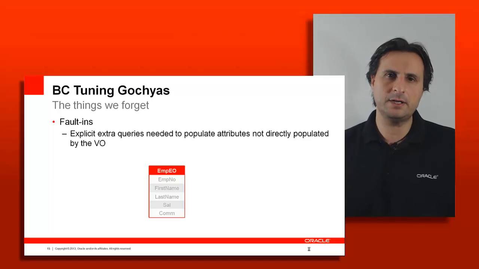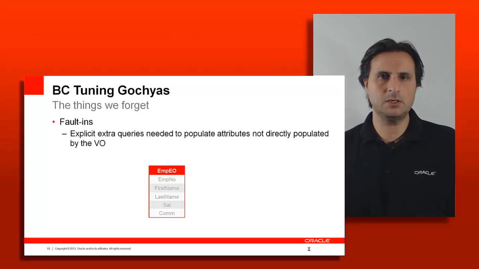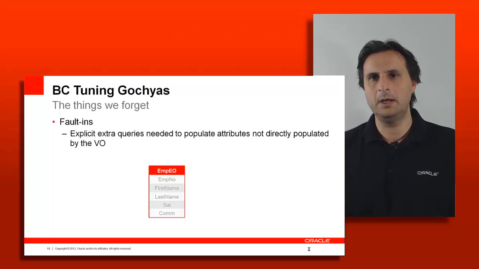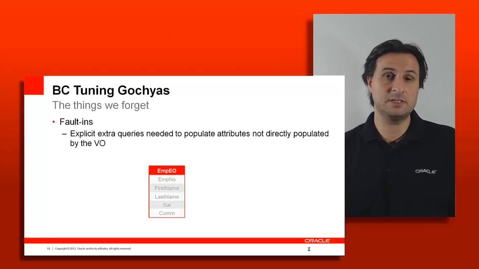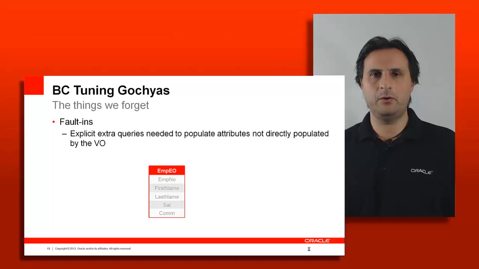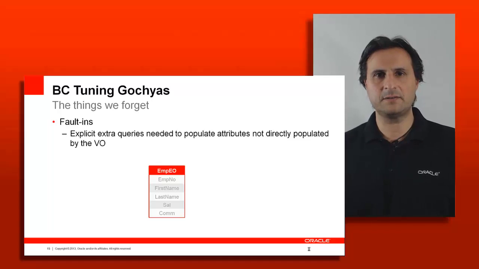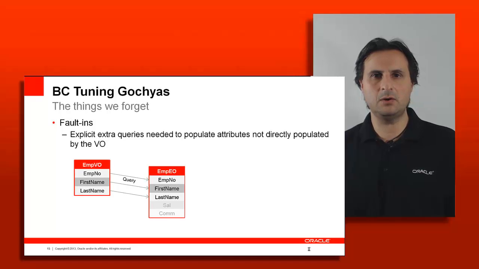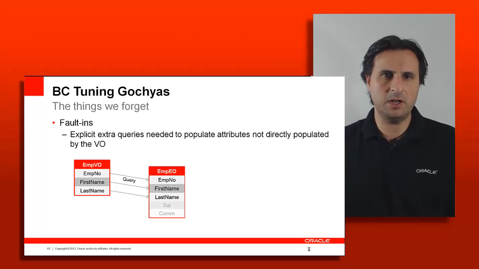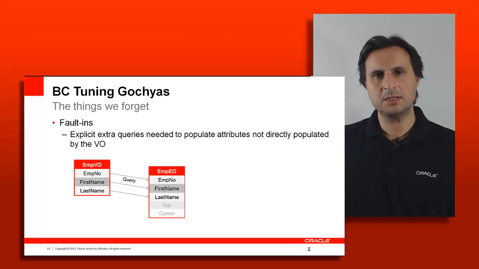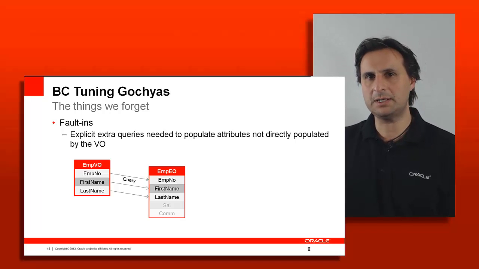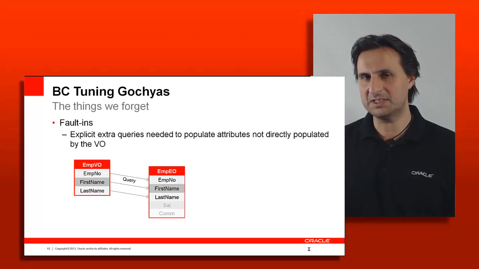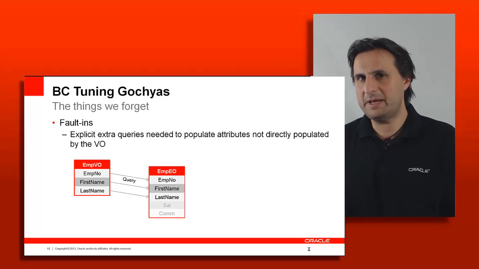So what we see on this slide here is that there is an entity object which has an employee number, a first name, a last name, salary, and a commission. Now this information is accessed from a view object, and this view object may not need all of the attributes, so it will just query for the first name and last name, which is fair enough because the query now goes to the database and just asks for these attributes, so the entity object is not completely filled with values and data. And again, it's not a bad decision.